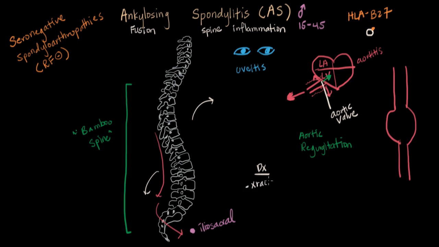We can start with an x-ray — the bamboo spine, if it's already fused, we can see it. There might be blood tests, because while there's no AS-specific blood test, the blood will show how much inflammation is present. For example, the erythrocyte sedimentation rate is a marker for inflammation, as is the C-reactive protein. These are not specific to AS — it could be any autoimmune disease — but they help us know we're dealing with an autoimmune disease and not just wear and tear. There's also genetic testing, since this disease seems to follow a pretty genetic pattern, and we can trace the coding for HLA-B27 as well.